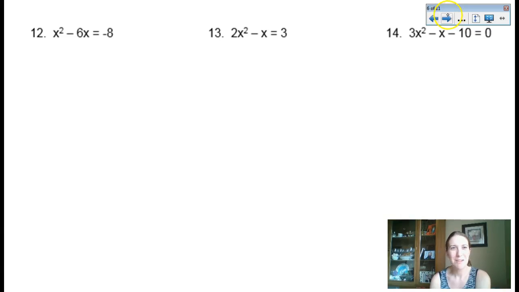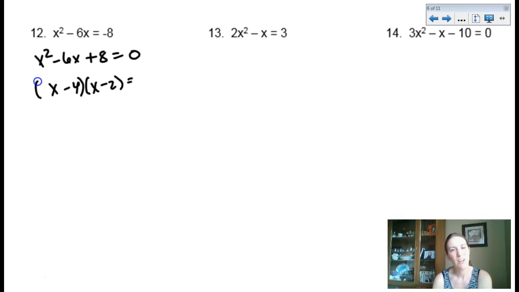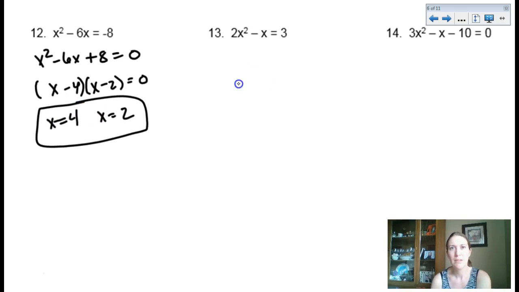All right. Oh man, we can't factor until it's in standard form. So I'm going to go ahead and add the 8. Now I can factor. All right. I know you're probably bored with these factoring problems. They're too easy for you. I know. It's okay. It's a good warm up. It's been a long summer, right?